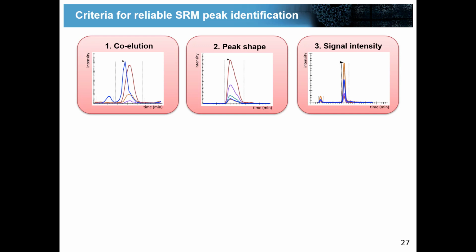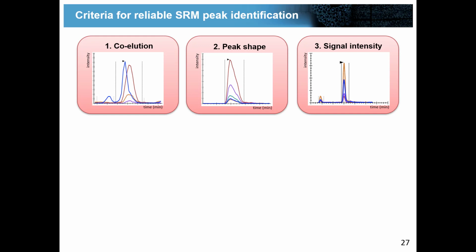So if you have an interfering peptide that has a very high concentration in the sample, it might well be that this is coming from the interfering peptide and this is your right peak. But signal intensity, together with other criteria to check your peaks, is something you can also consider. Okay, so these 3 criteria you can always apply immediately when you look at chromatographic SRM data. You do not need to have any prior additional knowledge.